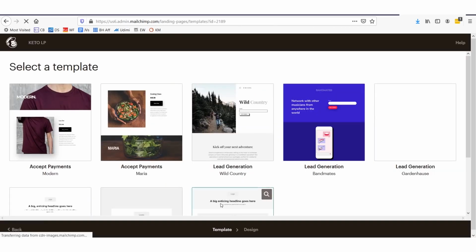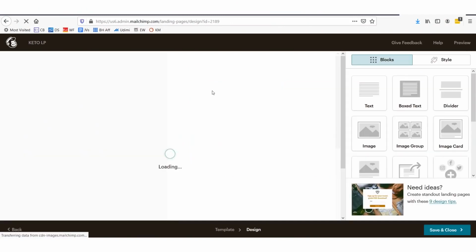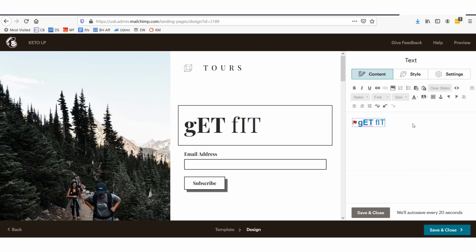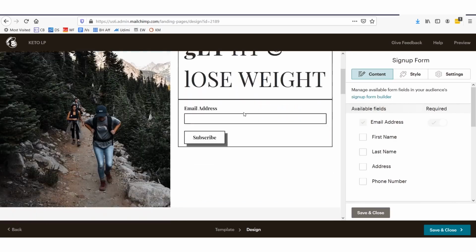Now here we've arrived at a spot where we can select a number of different styles. It depends on what you think looks best. Let's just say this wild country looks like the best fit. So we might say get fit and lose weight. And we will change this. So we click that.